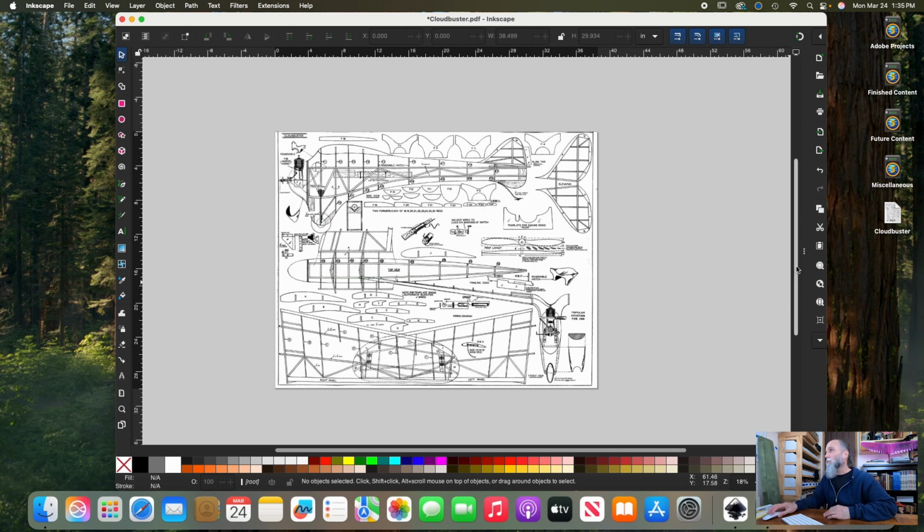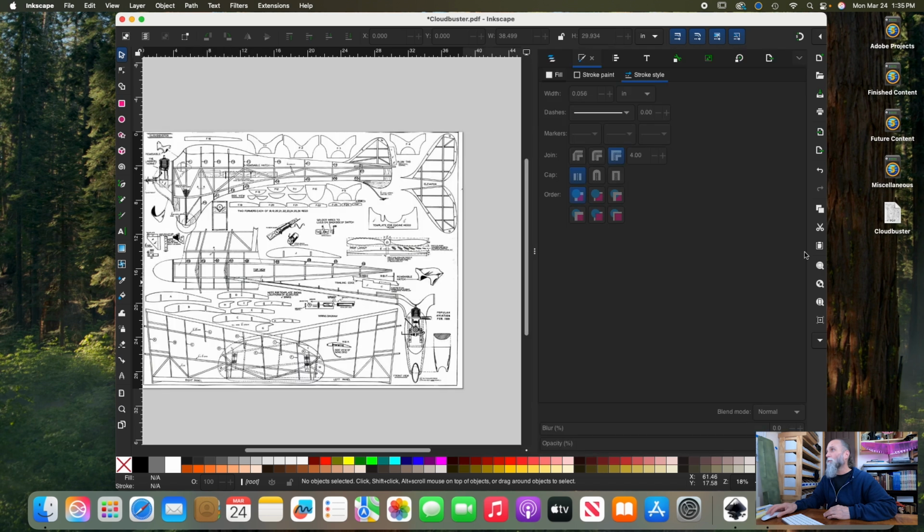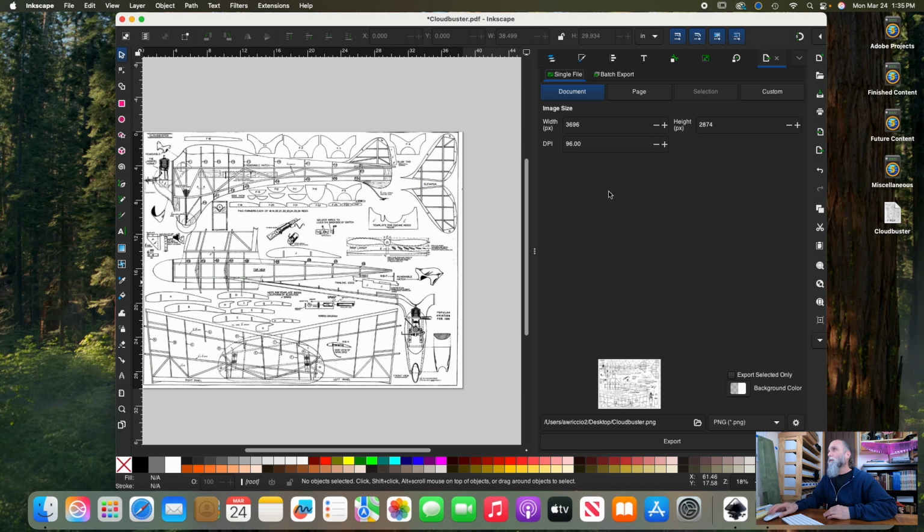So I'm going to expand the little side window here on the right. I am looking for the export tab, which is right here, export. And all I'm going to do is export in a PDF. You can do it in a PNG if you want to do an image and send it off to, I think it's like Photoshop or GIMP, or if you need a photo of it. I don't. I need a PDF of it to send into Lightburn.